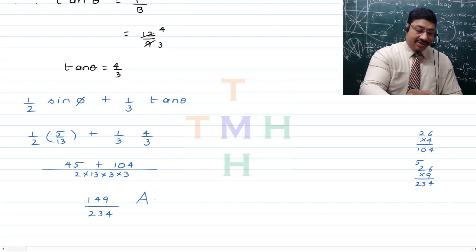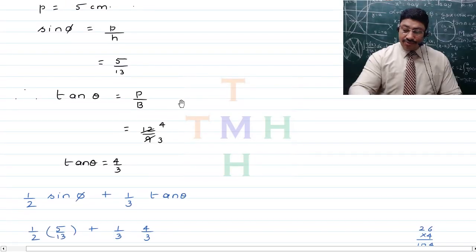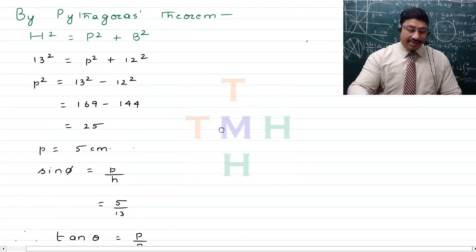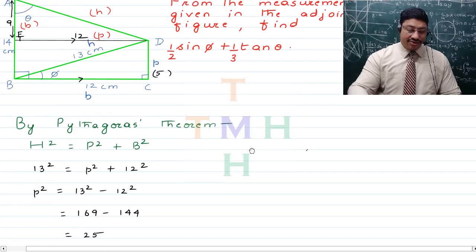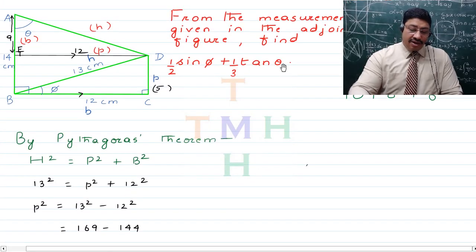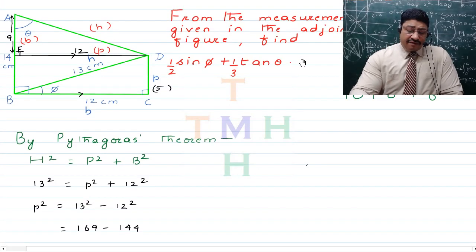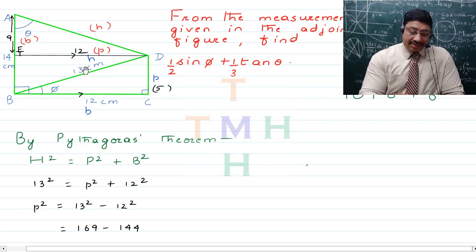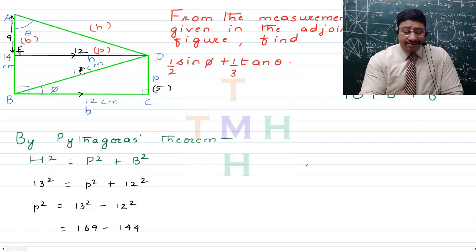So all of this I'll just quickly discuss, so that if there is any doubt, all of that gets cleared. In the question, children, you've been given that there is a trapezium, and in this trapezium, from the measurements which have been given, we've got to find out half sine phi plus 1/3 of tan theta. So here, as such, what you do is, in this trapezium, we first try and find out where angle phi is and where angle theta is. Obviously they should be housed in some of the other right angle triangles. Only then we'll be able to find out the trigonometric ratios regards to them.